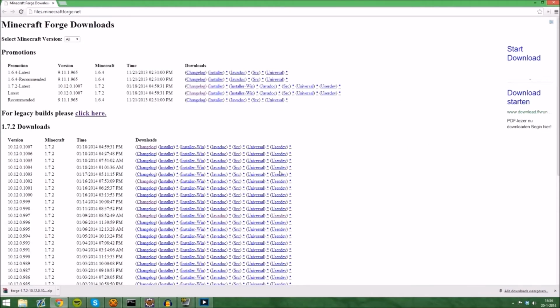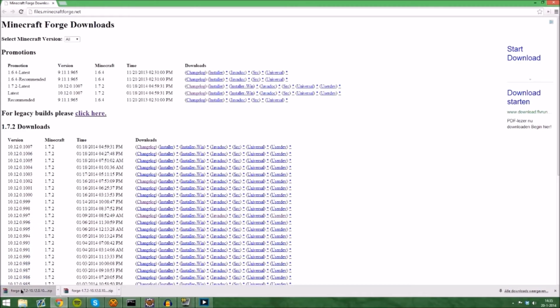So this is the Forge website. As you can see, it has a bunch of links. You want to make sure you get the 1.7. 1.7 is what we're going to work with, so make sure you get that. Now there might be a 1.7.2 or 1.7 recommended. It is not out at this moment, but if it is out when you watch this tutorial, make sure you grab that, otherwise get the latest version. So I'm gonna get the 1.7.2 latest. I go all the way to the right and I select the SRC, which is gonna be what we need.